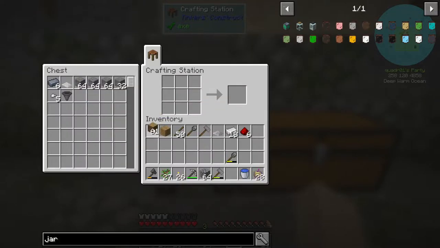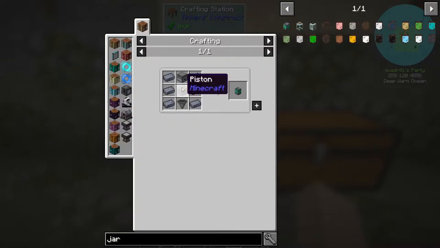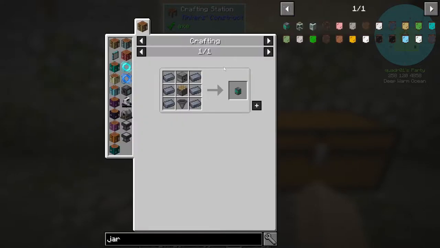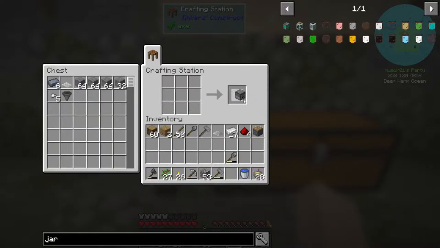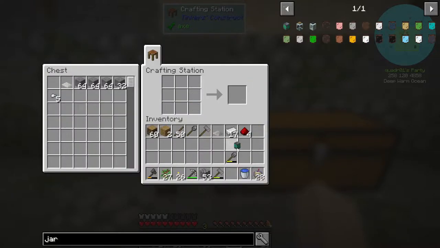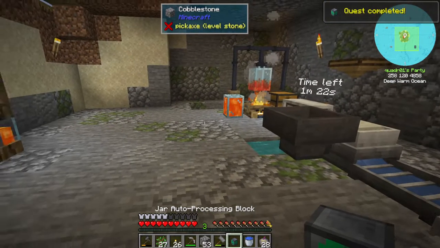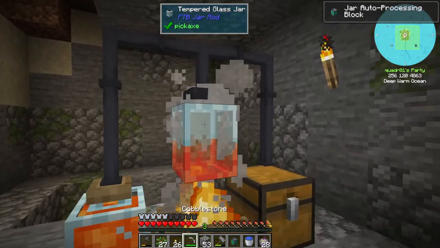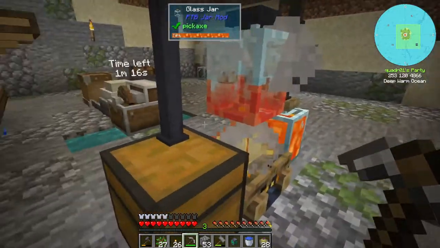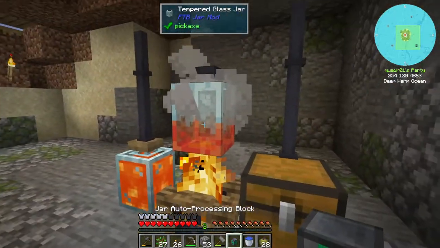Oh, I'm missing wood. Should never be missing wood because I have a tree farm. I have like tons of wood. And we need a dropper. And then, boom, auto processing block. And that is going to go. Ow! I just want my thing back.